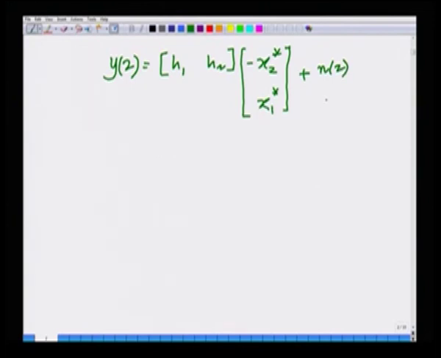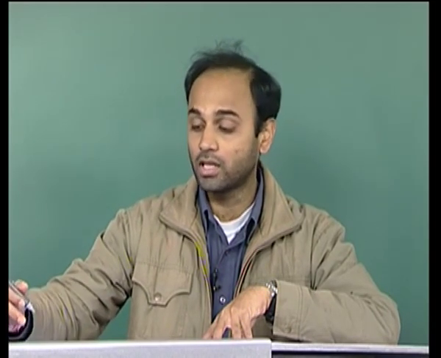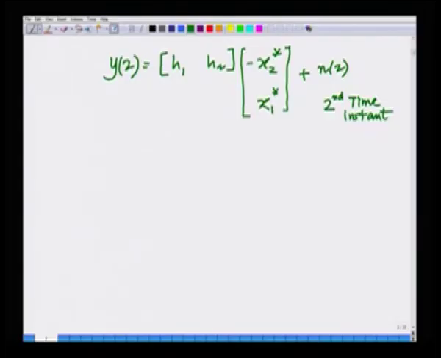I am transmitting minus x2 conjugate, where x2 was transmitted previously from the second transmit antenna, in the first transmit antenna, and x1 conjugate from the second transmit antenna, where x1 was previously transmitted from the first transmit antenna in the first time instant. Now, at the receiver, I am going to consider y conjugate as the receiver processing.